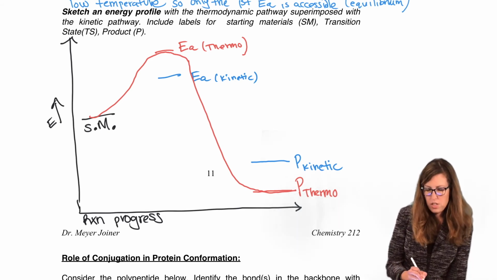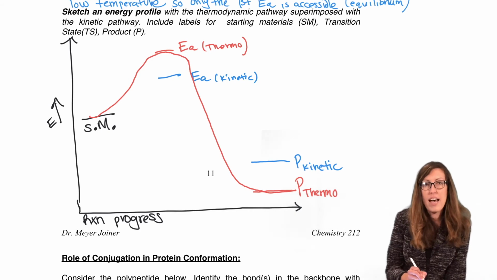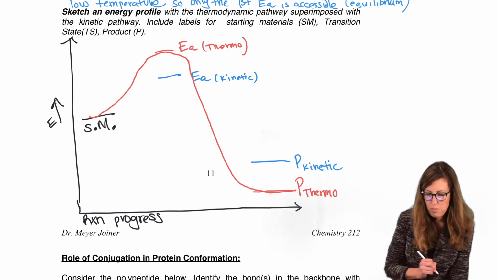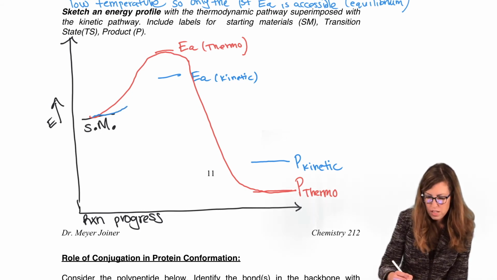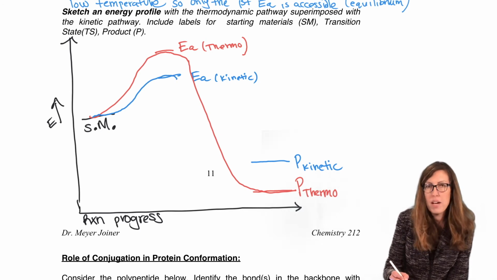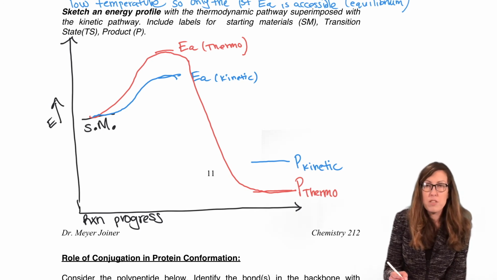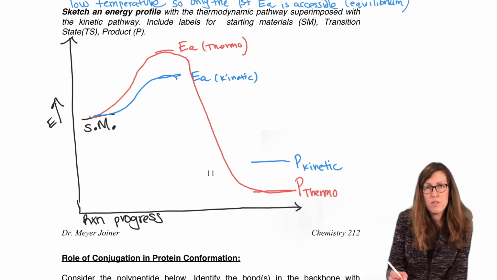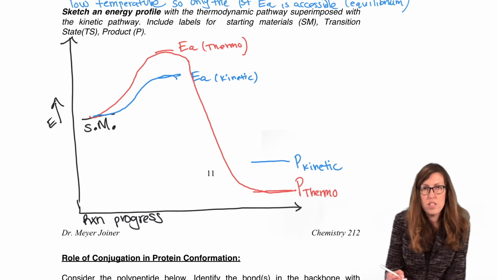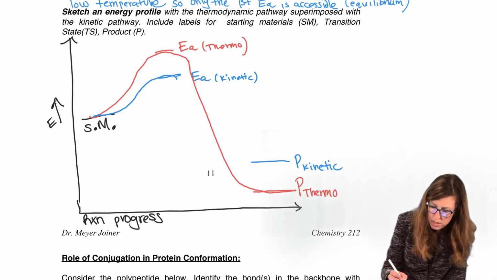So if I want that product, I add lots of heat so that I overcome even the red activation energy. If I don't want that product, I keep it cold usually so that I only can overcome this energy barrier. Cold might even be negative degrees. It might be easy for the reaction to happen. Some ideas of heat for thermodynamics will say RT, room temperature. It's relative. So if you see two reactions side by side, one's room temperature, one's 0 degrees Celsius, then you'll want to acknowledge that 0 is colder, right? So it's not a set temperature, it depends on the reaction.